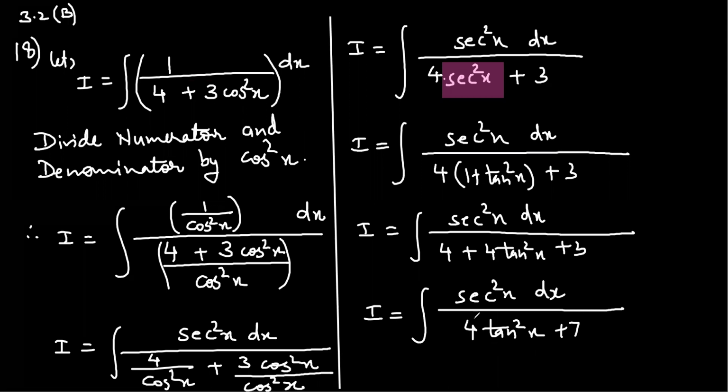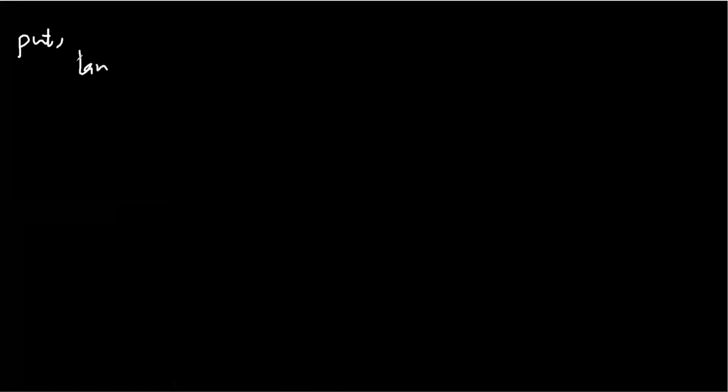The next step is, after you see that in the denominator you have got the terms of tan x only. The complete denominator is in terms of tan x. If you see something in x in the denominator, it has to be tan x. That's the condition. Do we have that? Yes. So now I move to the next step. The next step is put tan x equals t. So if tan x is t, students, differentiating with respect to x, I will get sec square x dx equals dt.